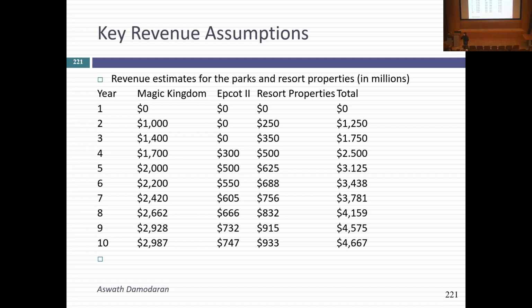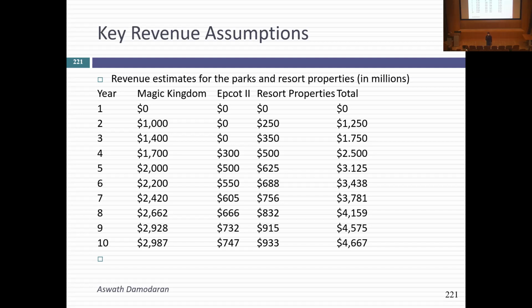But for Disney, what they make as revenues in the theme park is just a piece of the puzzle. There's an entire ecosystem that Disney has built around the theme parks that also benefits when people come to the theme parks. You know what I'm talking about, right? If you've gone to Disney World and stayed at the Contemporary or one of the Disney resorts, you don't do it because you like the hotel. You do it because it's convenient for you to go to the theme park. In other words, they live off people coming to the theme park.